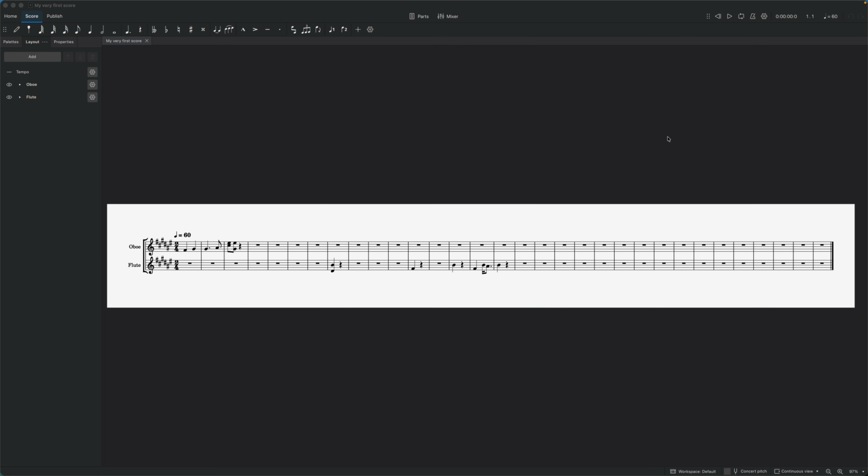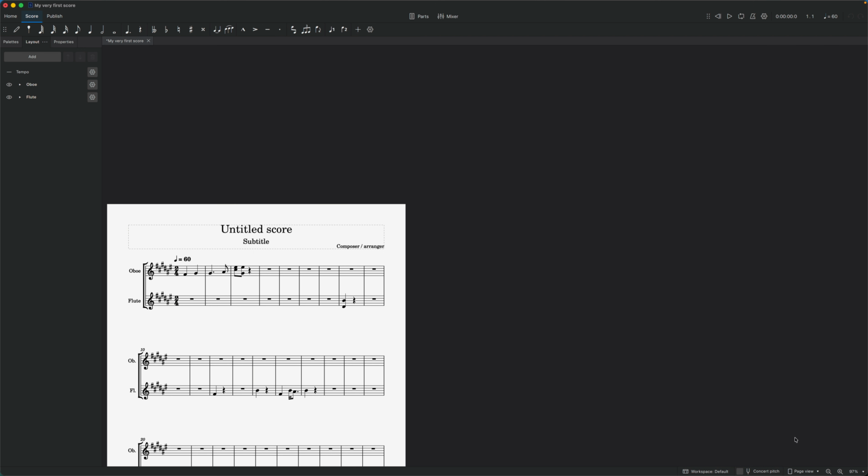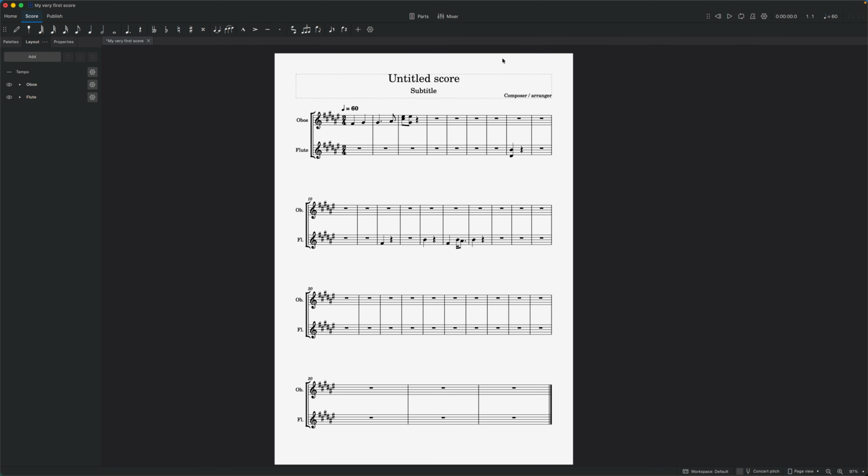Okay, let's move on. In this section, we're going to be copying and pasting music. I'm going to be adding title information and some text. I'm also going to show you how to lay out the score a little bit so it looks a little bit nicer, although that's something you'd really do once the composition is finished. But going forward in this lesson, I'm going to change the view to page. So I'm going to come down here to page view, click that, and there we go.